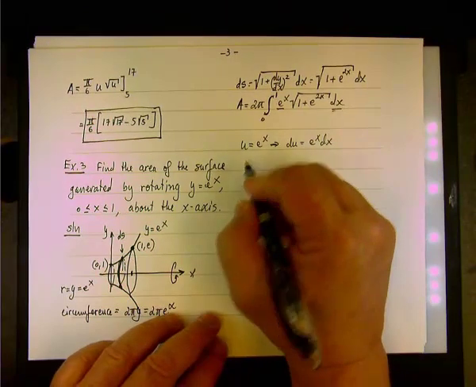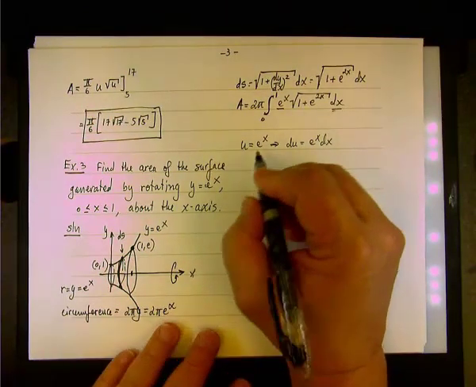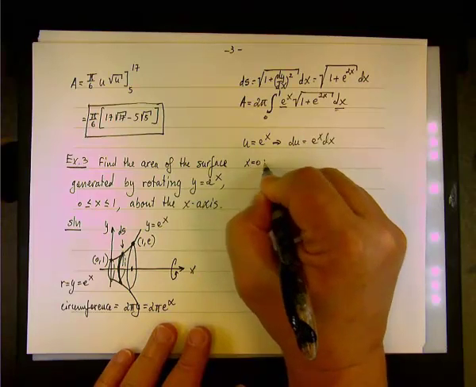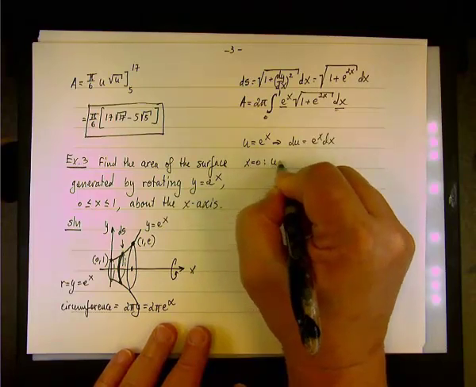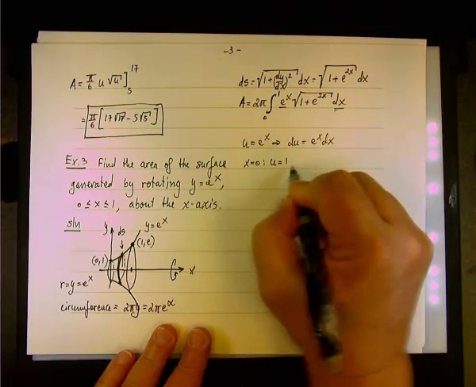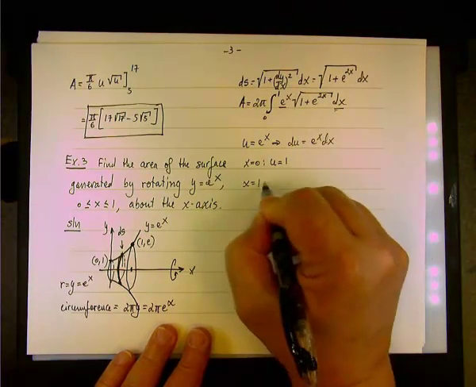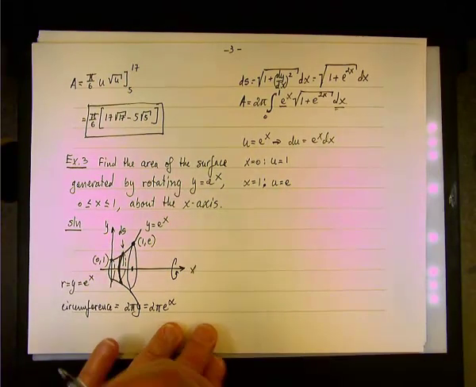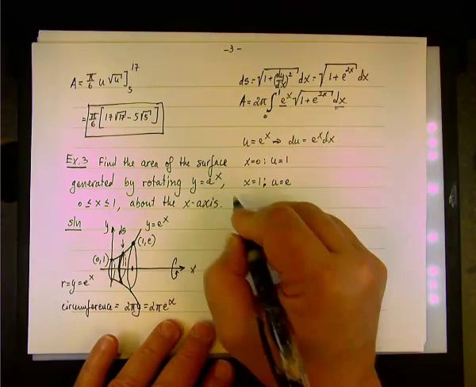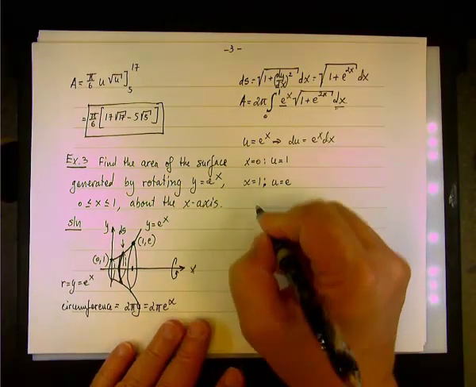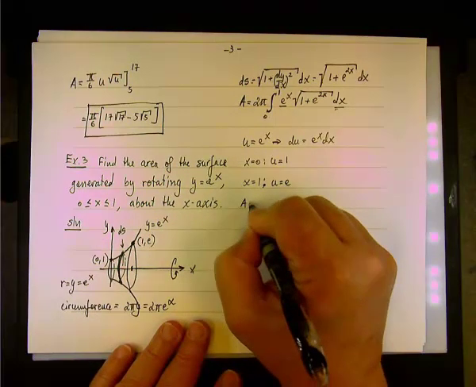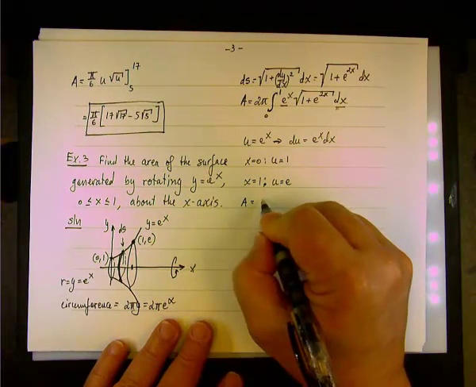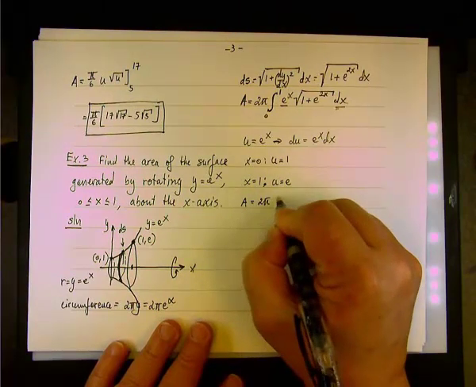It would probably be a lot nicer than having to do a bunch of that. Okay, I tell you what. Since you're hot, I'll go with your suggestion. So you suggest go ahead and substitute u now. So, okay, when x equals 0, then u equals 1, and when x equals 1, then u equals e. So we'll go with these boundaries. All right, you talk me into it. So what do we do now?